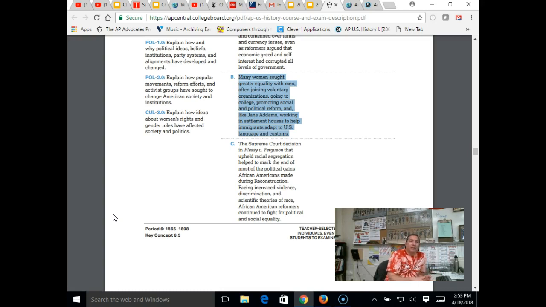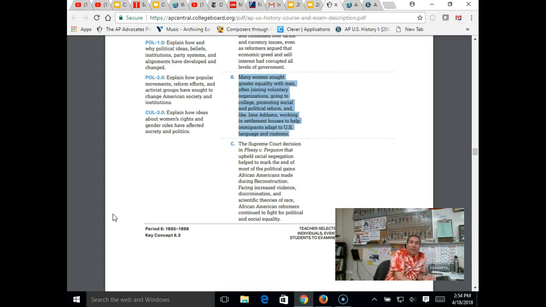Like it says, joining voluntary organizations. Let me remind you of a couple of them. You have the Women's Christian Temperance Union, WCTU. And as a bookend, I would then bookend your 14th and 15th Amendments with their goal, which turns into the 18th Amendment. So when women go off on their own, they're pursuing other changes to the Constitution. You also have the suffragettes. And with the suffragettes, they're going to eventually lead to the 19th Amendment after being denied with the 15th.